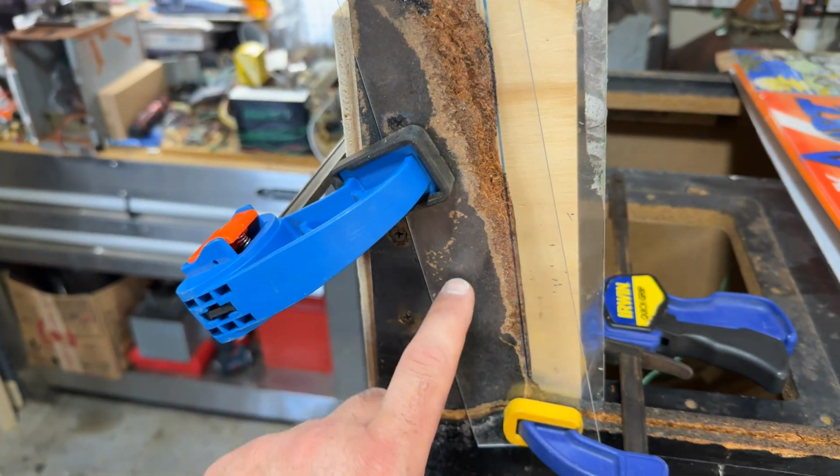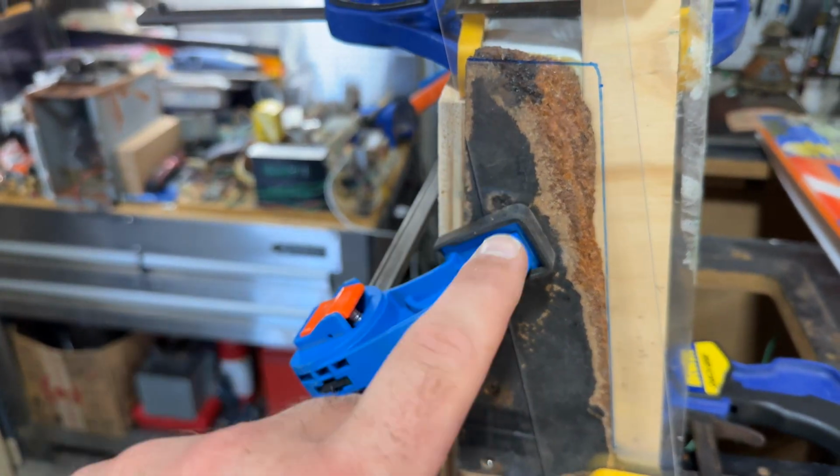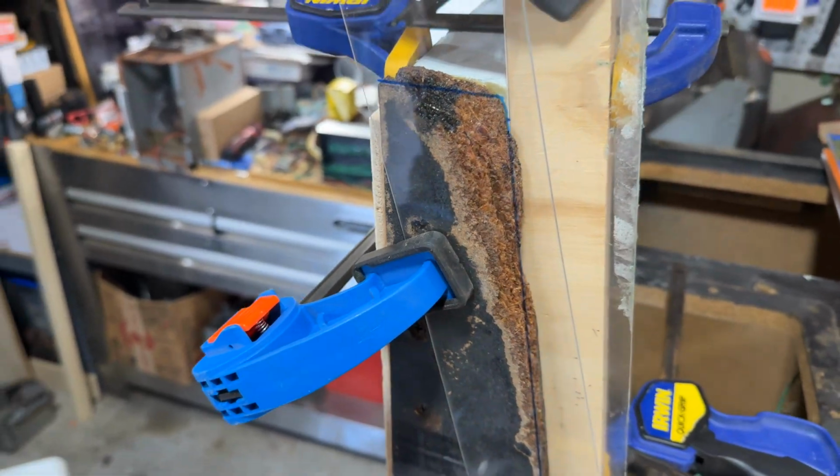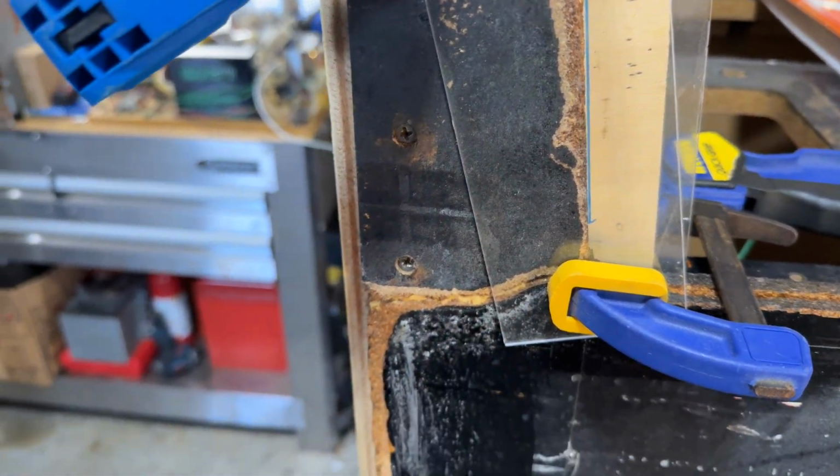I'll probably throw a couple more screws into the top part here, but I've got four long drywall screws on the bottom, grabbing it and holding it in place. There's glue on the other side too. You can see some of it squeezed out a little bit here.